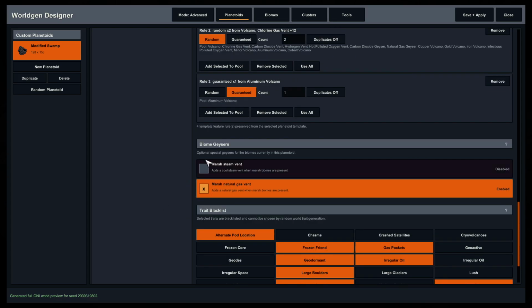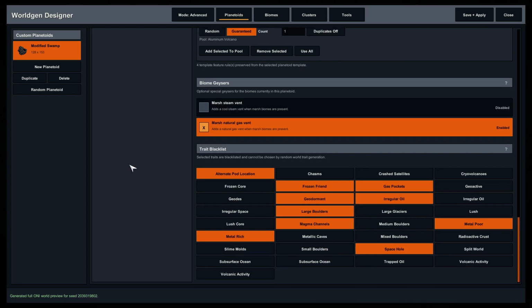And if you have a geyser like a saltwater geyser, or a cool slush vent, or a cool steam vent, and you happen to have the tundra biome, or the jungle, or marsh biome, whatever, or the ocean biome, the geyser will show up as an option here, and if you check it off, it'll show up as a POI rather than buried. I do like that for customization, and of course, trait blacklisting. If you don't want a trait present in your asteroid, click it, and it will no longer be available.